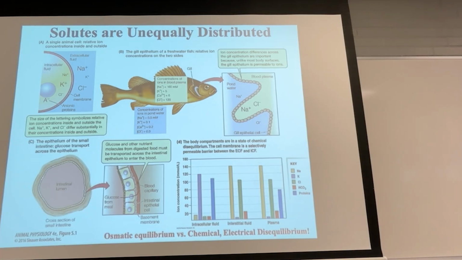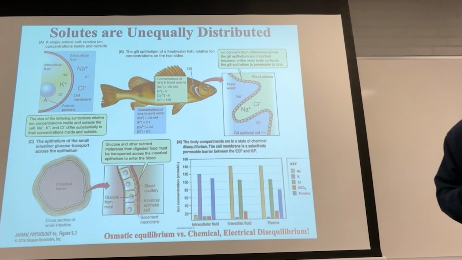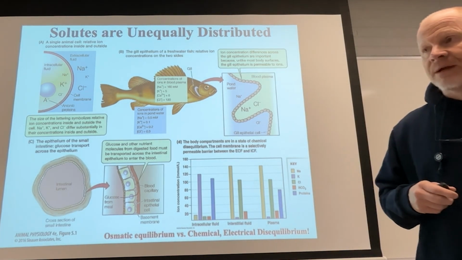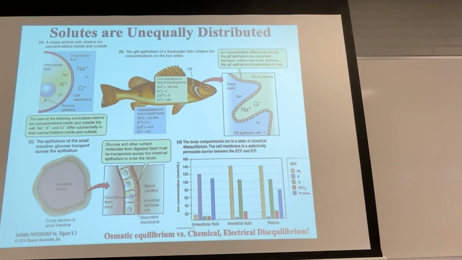When I say osmolarity, we're talking about solute per whatever our solvent is, right? The concentration of solute in our solvent. Our solvent here is always water, right? And our solutes are going to vary, right? So anything that can dissolve in water is going to have a charge to it. So ions are the big ones that we are going to deal with. We have lots of different types of cations, which are positive, and anions, which are negative.